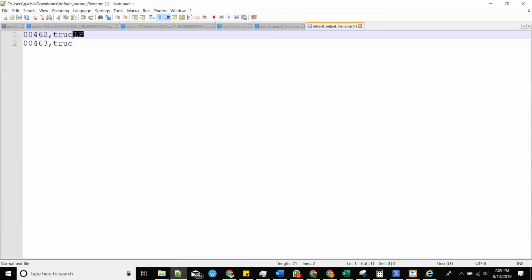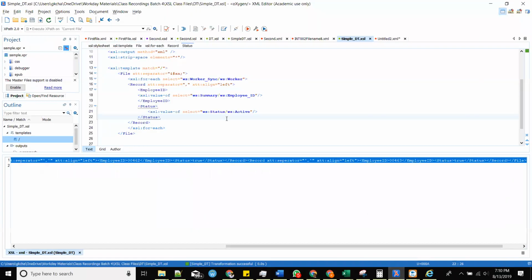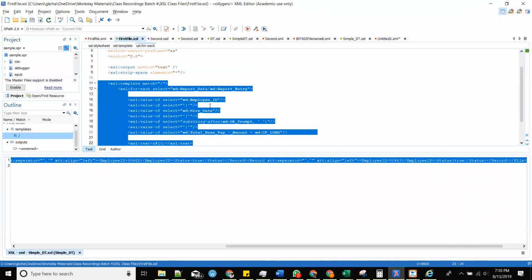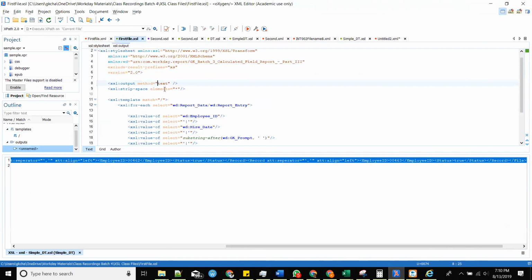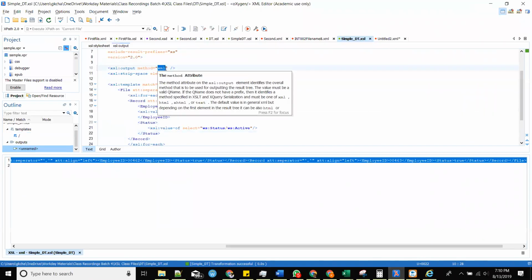You have your employee ID, you have your active status, and you have your line feed, and then your second employee ID. Right. So that is the difference between an EIB and a document transformation in the first place, right? Within an EIB, you have a different XSLT where you just print your output as text and take it from there. Whereas in document transformation, you have your output printed as XML, and then you use that XML. I mean, your document transformation automatically takes the core connector XML, transforms it, and generates a text file.